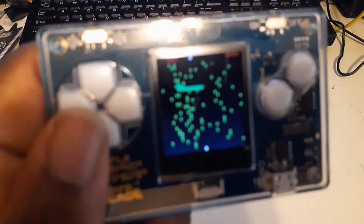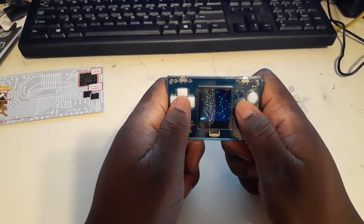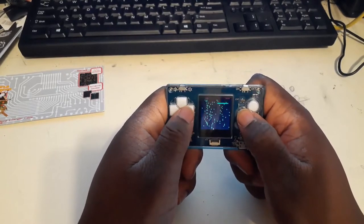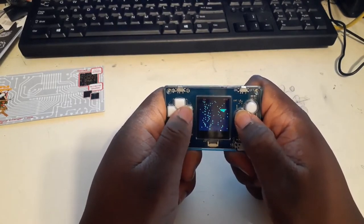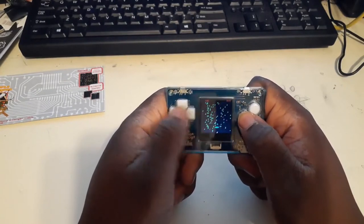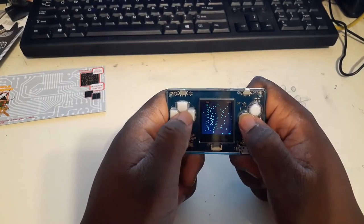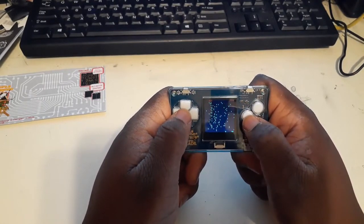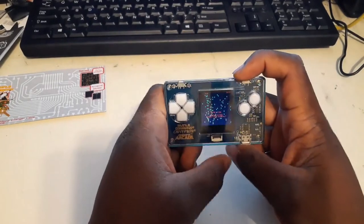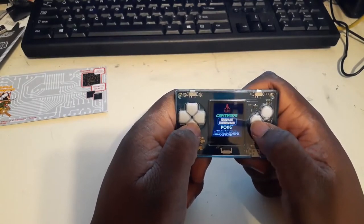Oh, wow. Okay, so I'm going to play this for real now. And I died. Come on. God, they come down so fast. There's nothing I can do. Now I understand why this is an arcade game. It's supposed to take your quarters and stuff. Okay, so we go back to the main menu.